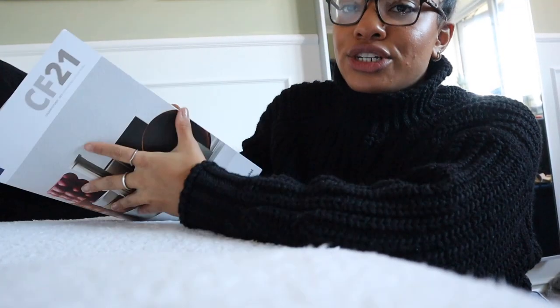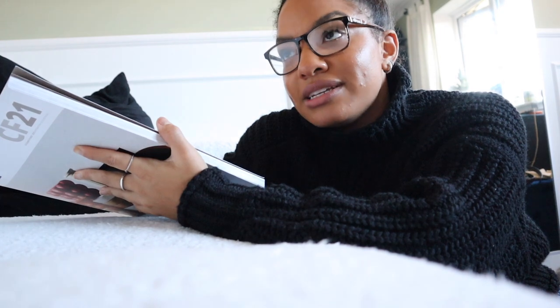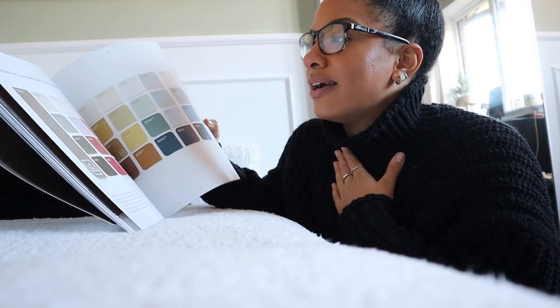So 2021 - I am obsessed with the color palettes they've come out with. Let's go get the book and talk through it together. A lot of the color trends are very earthy colors - that's what they said. Having had the year we've had, a lot of the color tones have been quite neutral and calming, and they wanted to inject some brightness and hope, so they've got a lot of yellows coming out as well.